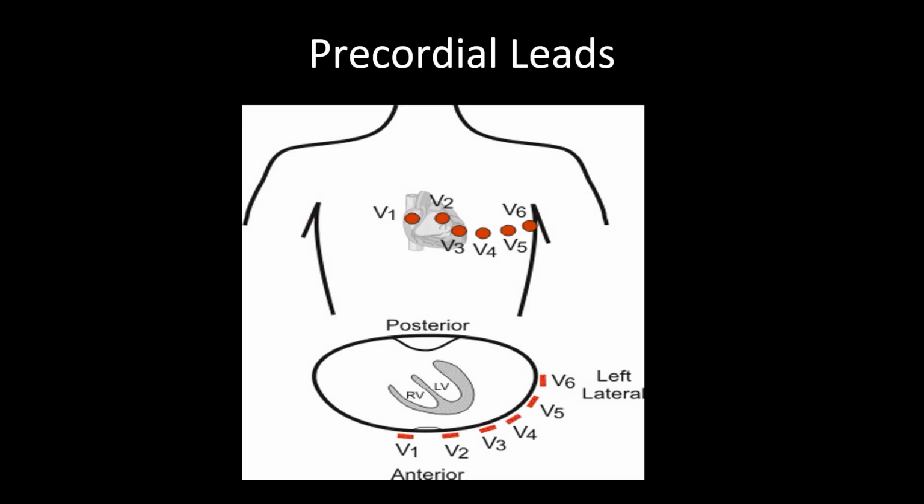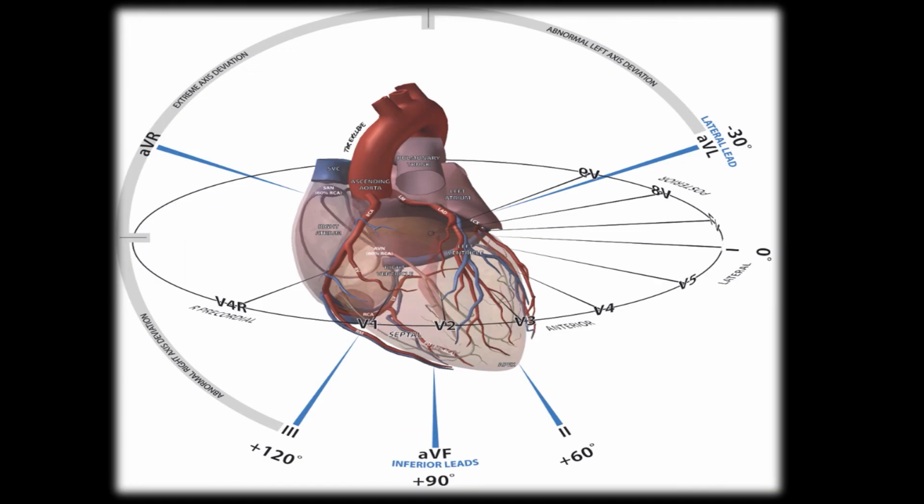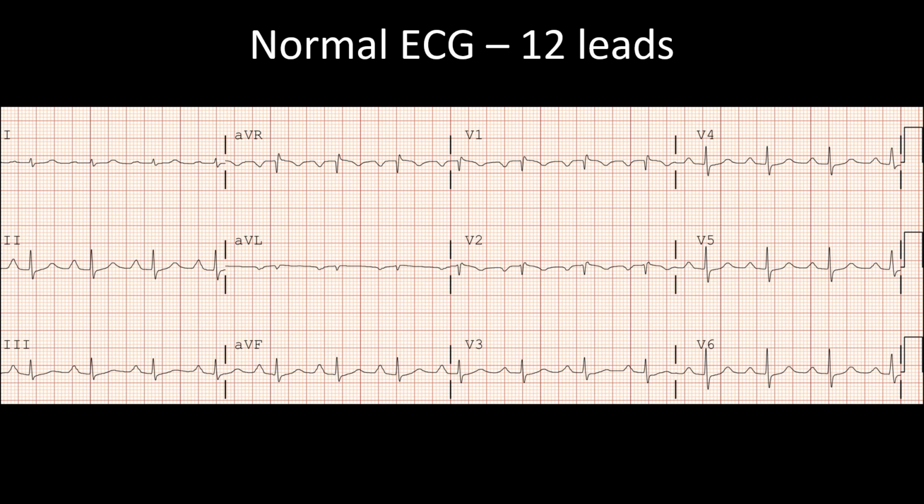The precordial leads offer us a more horizontal view of how the electrical signals travel through the heart. V1 is placed on the right side of the sternum and overlies the right ventricle. V2, V3, and V4 are placed over the left side of the sternum on top of where the septum of the heart would be, between the right ventricle and the left ventricle, and V5 and V6 are mainly over the left ventricle, which give us an idea of electrical conduction through the wall of the left ventricle. Thus now, with a combination of the limb leads and the precordial leads, we have almost a 360 view of the electrical conduction of the heart, which gives rise to what we know as the 12-lead ECG.